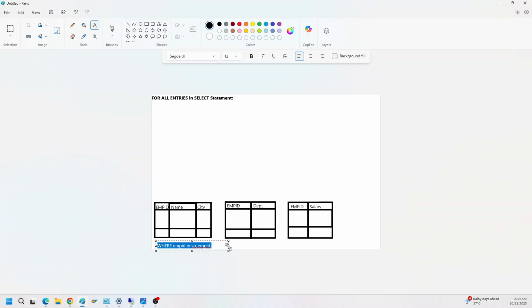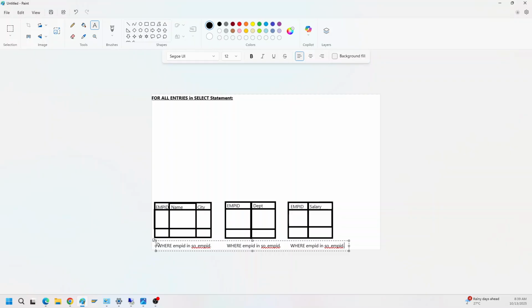What about this one? To select data from the employee department data, what is the where condition we need to use here? Same, right? Because employee ID is there in this table, right? Yes. What about the third table? Same, because the employee ID field is available in all the tables.